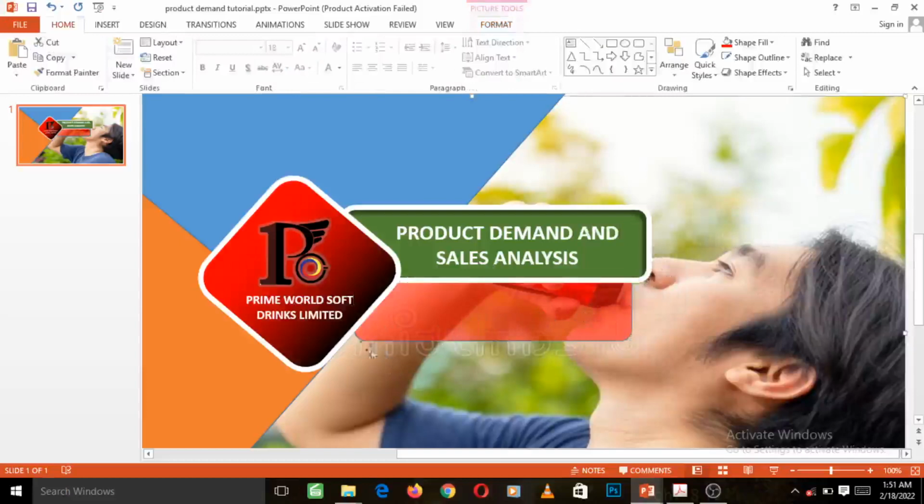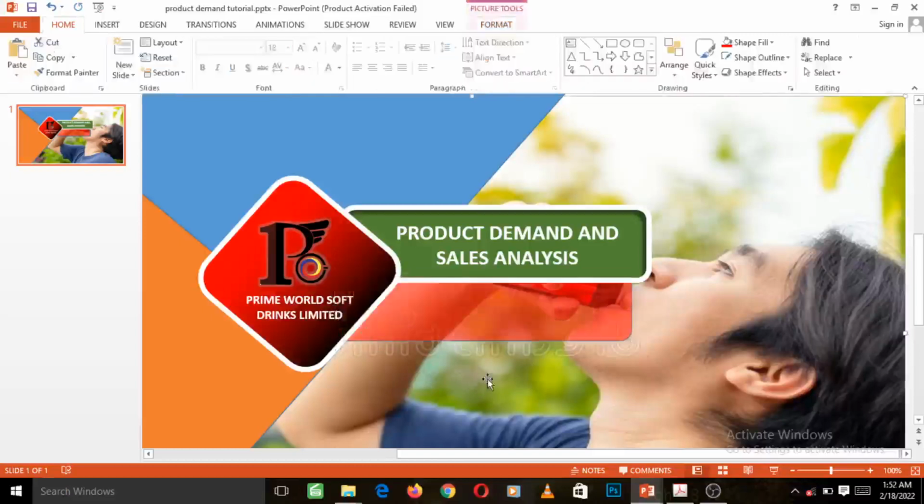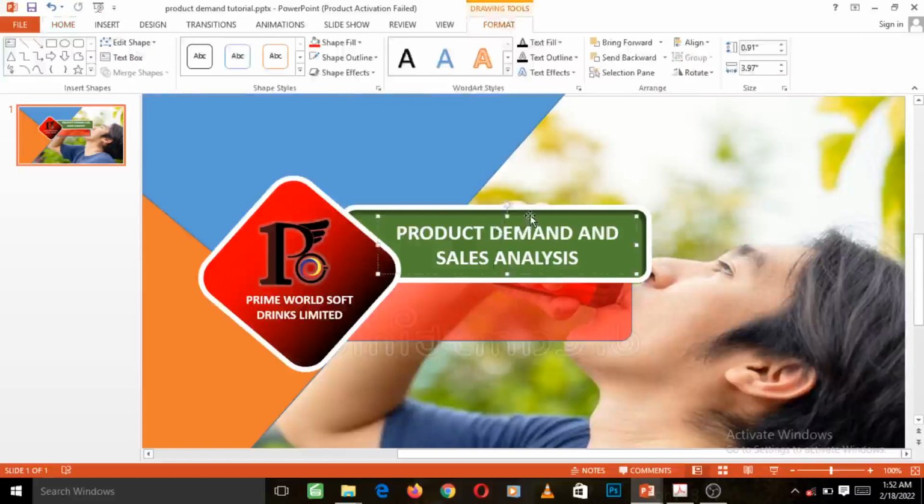Now see this curve that is showing here. It's not supposed to show, it should stretch inside, so just left click and stretch it inside. The next thing we want to do is put the text for soft drinks. Left click on this product demand analysis. It's blinking inside, so left click on the edge to be active on it. Control D to duplicate, then left click and drag it here.